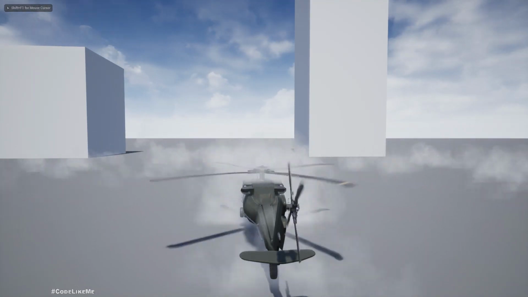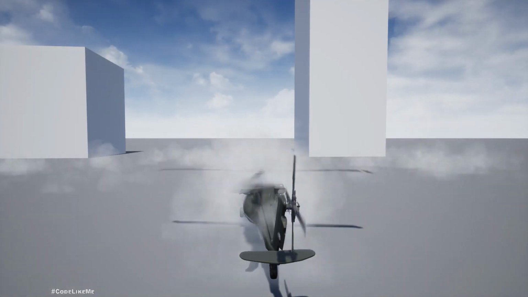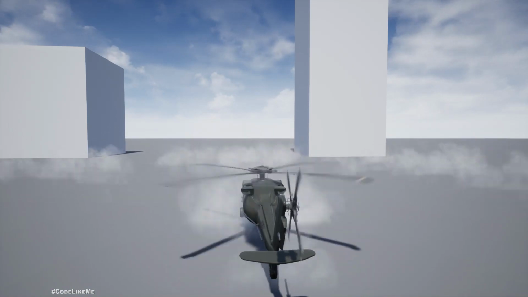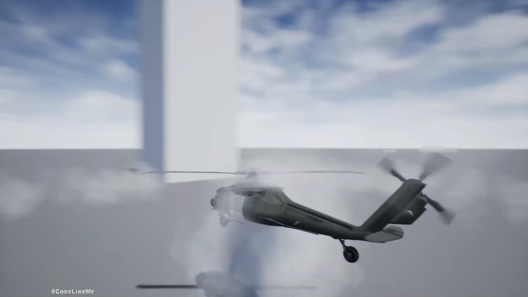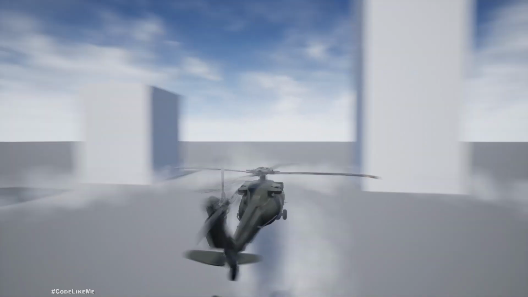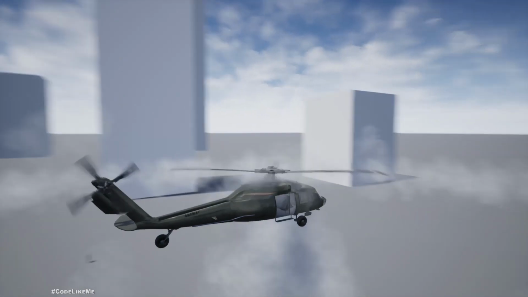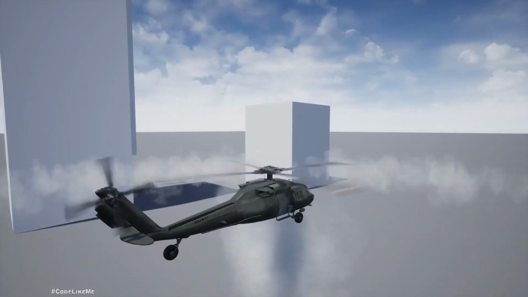First, what I'm gonna do is now I think the particle is good enough. When the helicopter moves up, we can disable the particle effect.